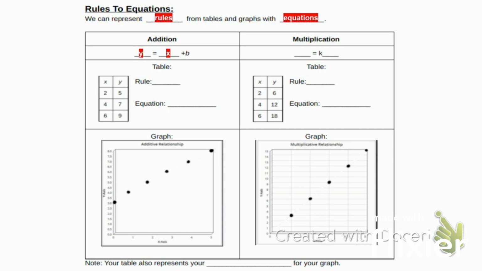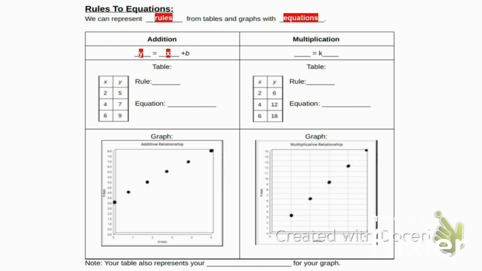So let's look at this table in the next group. We have x value of 2, y value of 5, x value of 4, y value of 7, x value of 6, y value of 9. So if I'm looking at this, I can see that I'm not going to be able to multiply to go from x to y, because we're trying to find out what can we do to x to get to y. We're finding the rule instead of making the rule like we used to in ratio tables.